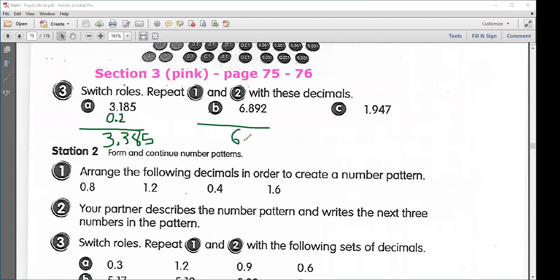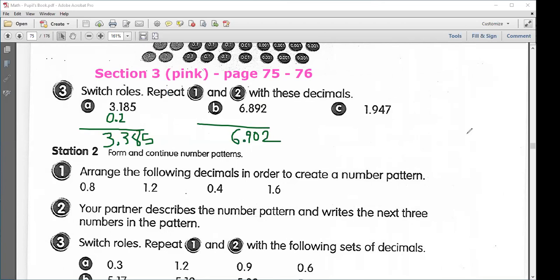6.900. All right, 6.90. We don't want to change this to either. Make sure we have a 2 on the end there. If we add 1/100th here, this 9 changes to a 10, but we need to put that in the tenths place and add the 1, but the 2 should stay the same, all right, kids?